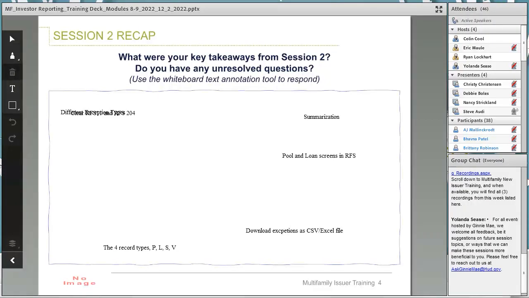Oh, let's see, can I drag this over? Eric, if you could unstack any. There we go, thank you. Clear RFS 111s and 204s, very good. Download exceptions of CSV Excel. Excellent. Address E's, yes, first. Perfect. A few more, let's get to 10. Last record in becomes the date of record for the report period. Excellent. That is very important.